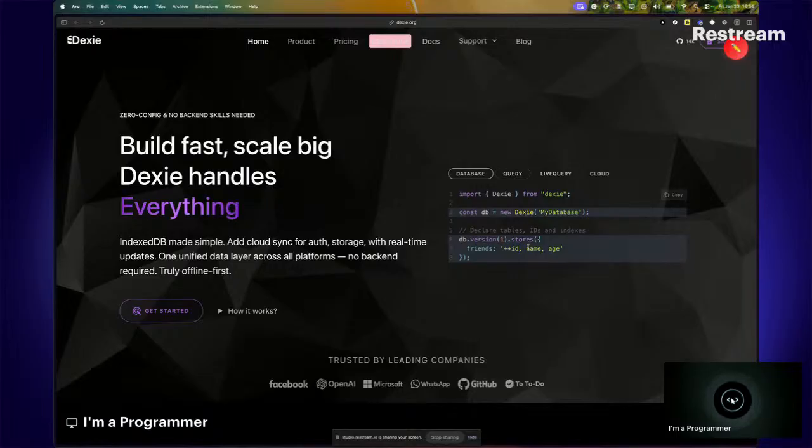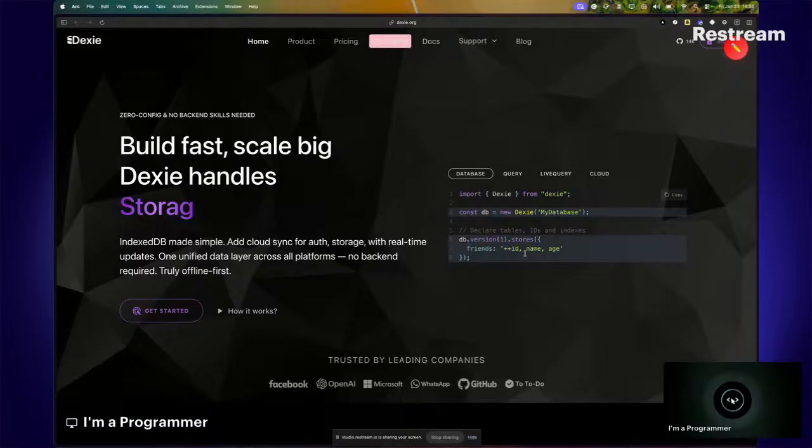So this is one way to create your database. Just specify the name of the database. That's all. Then you can create a version for your database. That means you can literally create different versions of your databases if you have more updates or you want to migrate, like you want to do a forward update or a backward update. There's a word I'm looking for, but then you get the idea. So you can see version one, you can create multiple versions for updates to implement that stuff, and then stores.